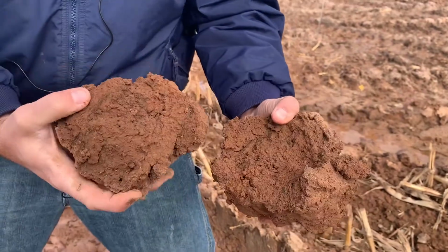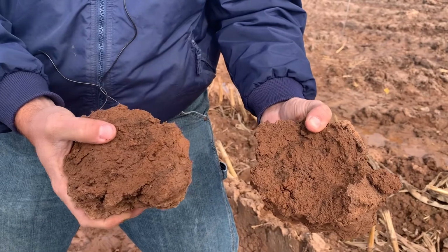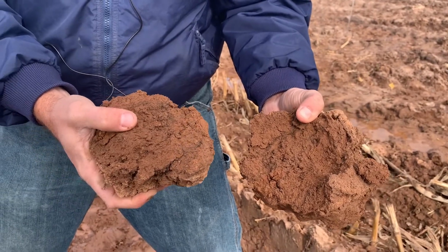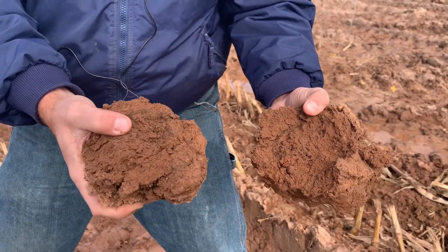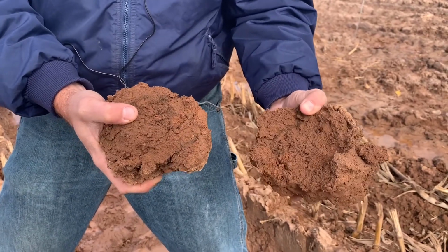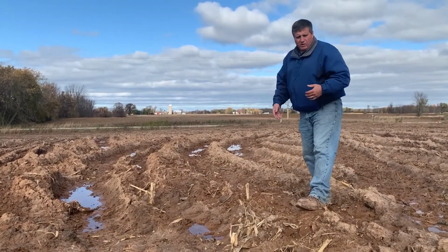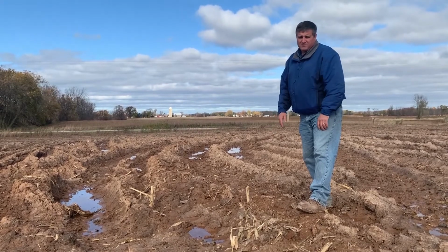And so we need to somehow try and get some roots into this profile, whether that's yet this fall or next spring with a frost seeding. We need to create some pathways for next year's crop. Otherwise this field is going to really struggle. So you say, what are the answers, or what can we do to maybe help this?